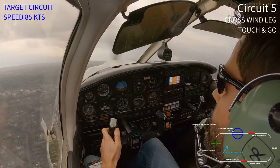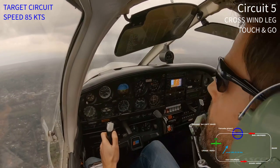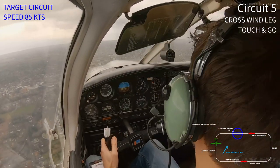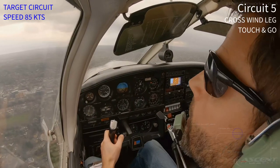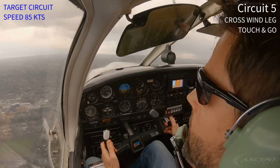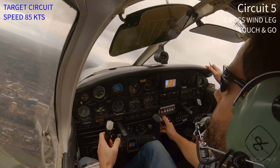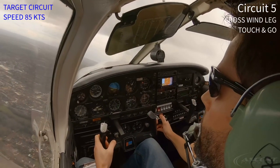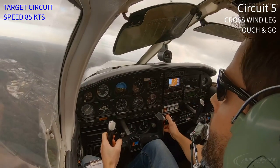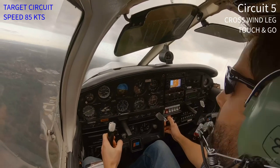RPM, slightly low. 024, joining traffic 152, currently on the overhead. Roger. Got a Cessna on the overhead, so I mean, we should have right of way really, but do keep an eye out, because people do all sorts of things in the circuit. 30 degrees bank. But good awareness of traffic, lots of people don't have that awareness. Probably intermittent, my awareness of traffic.